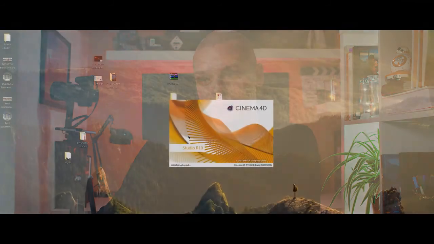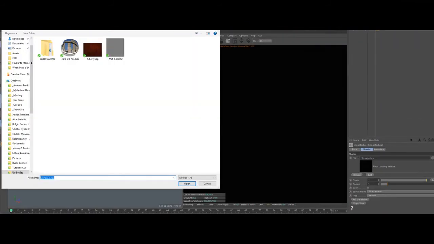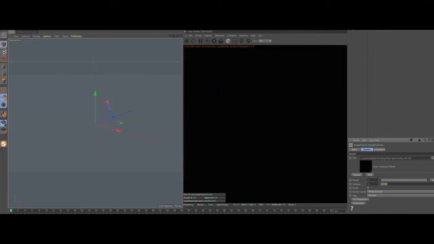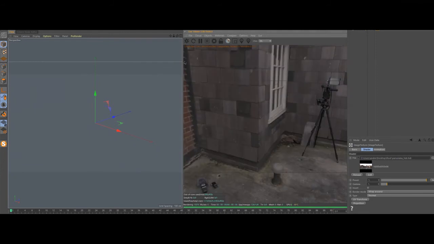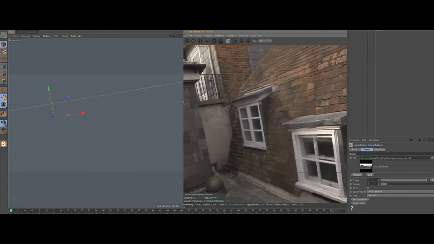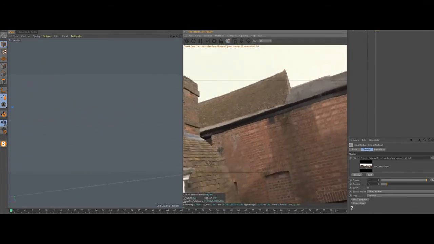Okay, let's jump into Cinema 4D and I will show you the benefit of using an HDRI map. Click Objects, HDRI Environment, and in the Environment tag, load your newly created HDRI map. Click Render. Ta-da! This was my point of view on that roof. The cool part is that I can look around as if I would in real life.